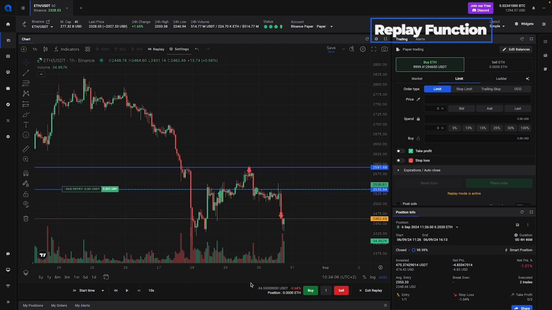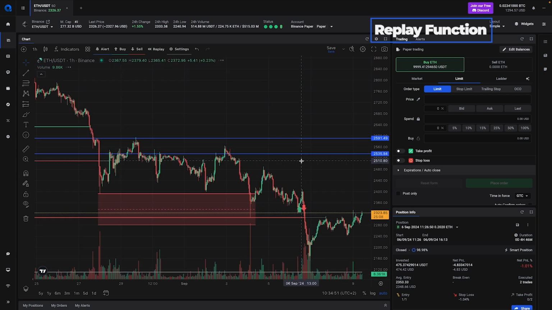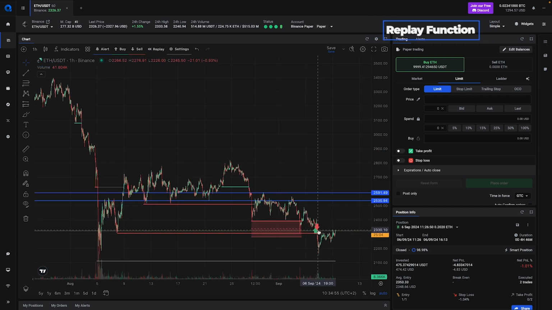So this is a great way to test out your strategies in any way that you trade. Whether you're a support and resistance trader, a trendline trader, or you're using some technical indicators to determine your entries and exits, you can now do some backtesting and see how your strategy would have performed in the past. So this is a powerful way to really understand your trading strategy and to help you become more profitable by applying it correctly. And when you're done with the backtesting, you can just click on the exit replay. And now you can see that the chart is restored and you can see your real trades again.